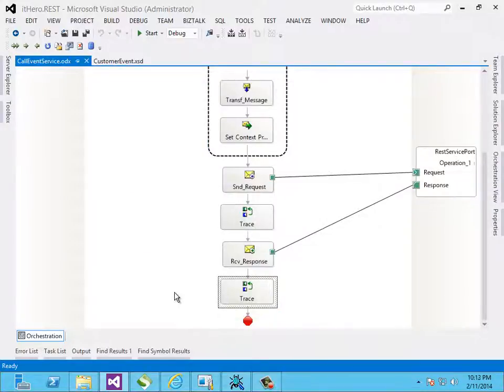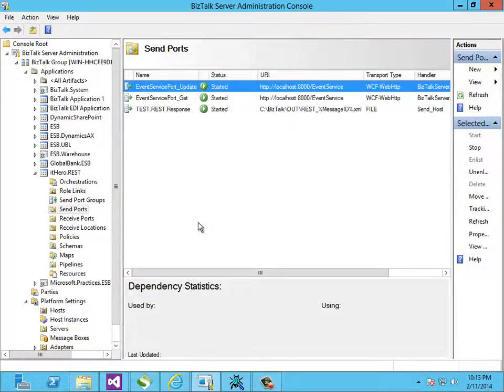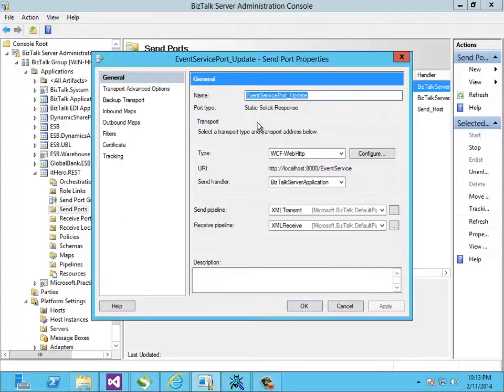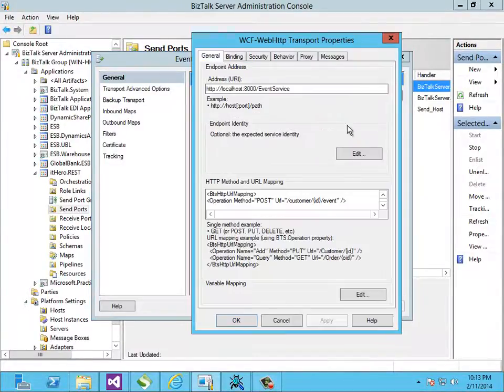But first, let's have a look at the send port that I've created in the BizTalk administration console. The orchestration is attached to the update send port. Let's have a look at the properties. You have to specify the WCF-WebHttp adapter. When you click on configure, you have the transport properties.